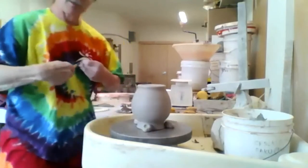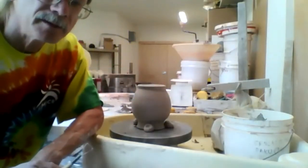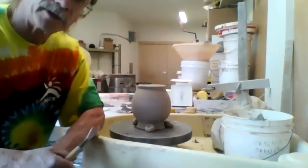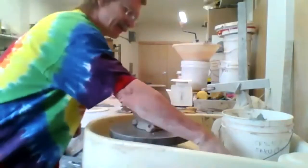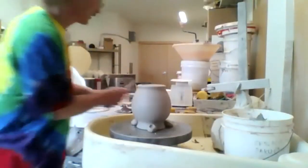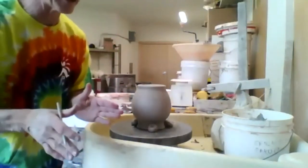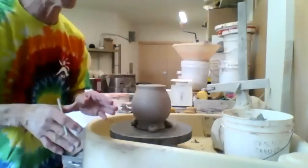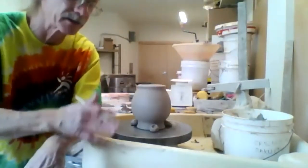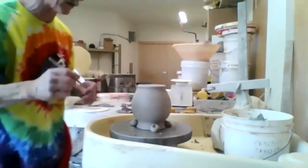Scott, we got another question. It was, how do you know how much to trim off your pot? Oh, so you don't go through the piece? Right. Yeah. Interesting question. Because the thing is, out of the 8 people in my class, it only happens maybe twice in a 10 class period that somebody will trim through their pot. They kind of have an idea where they are.